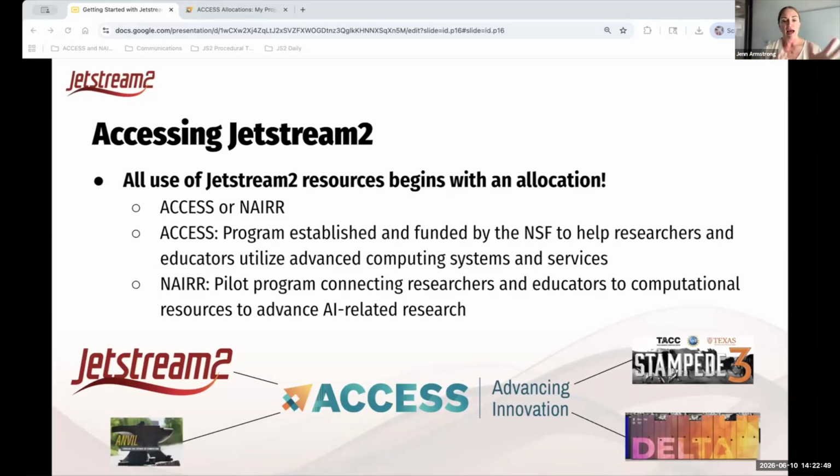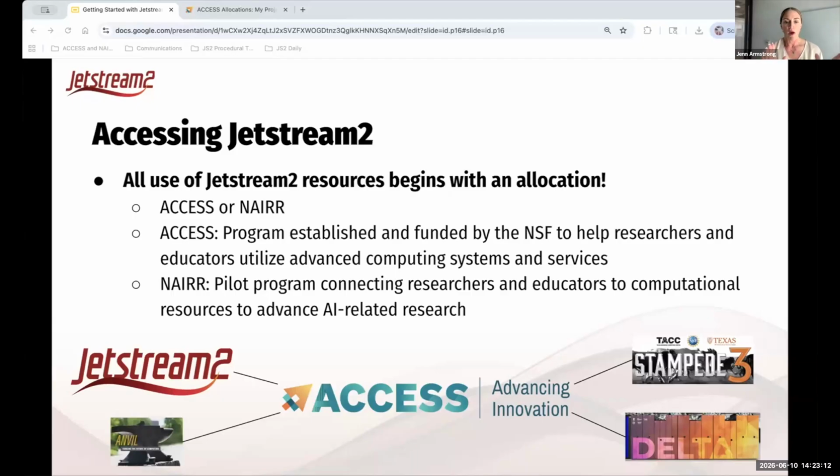And then users access these different resources through allocations that are awarded by Access. When you have an allocation, you can be the PI. If you apply for the allocation, you are the PI. You can also have co-PIs, and then you can also just add users to use your allocation. That's more common for students or TAs.